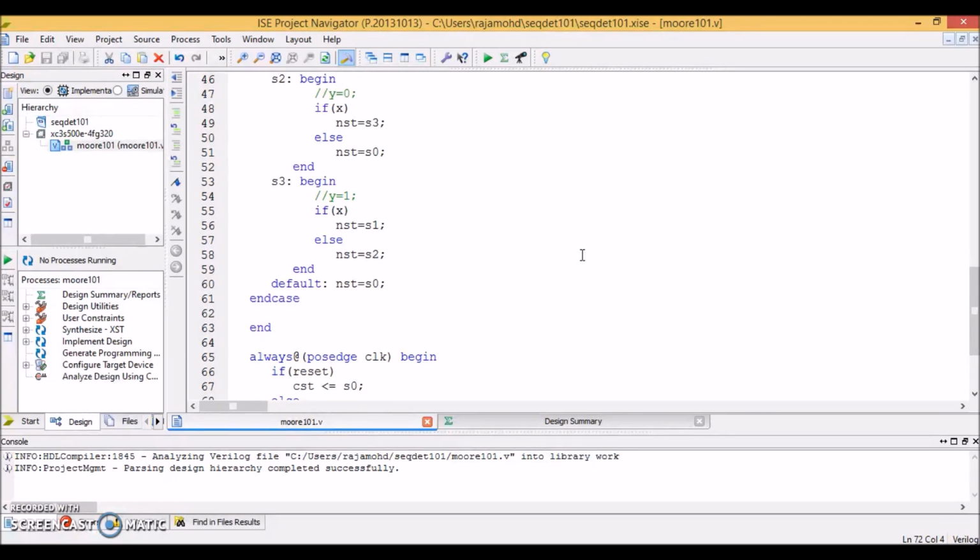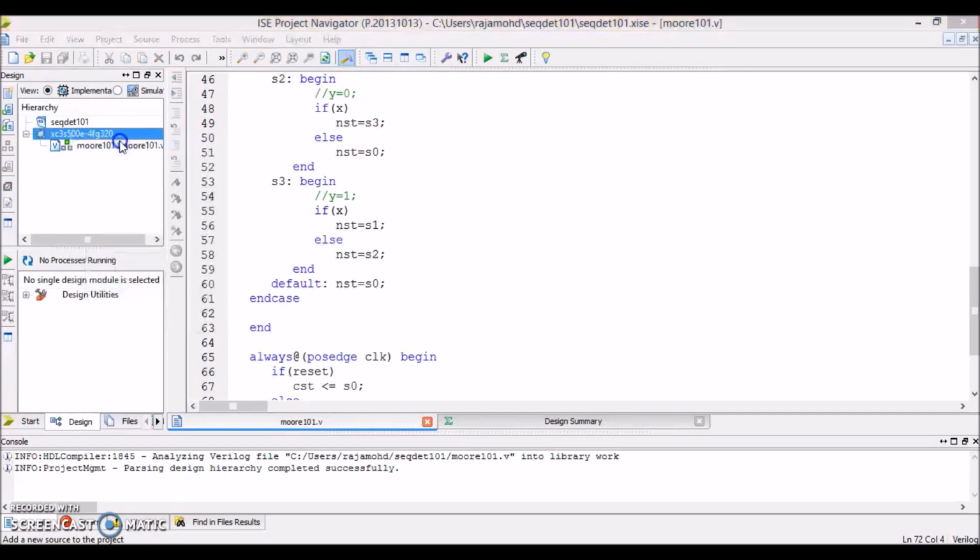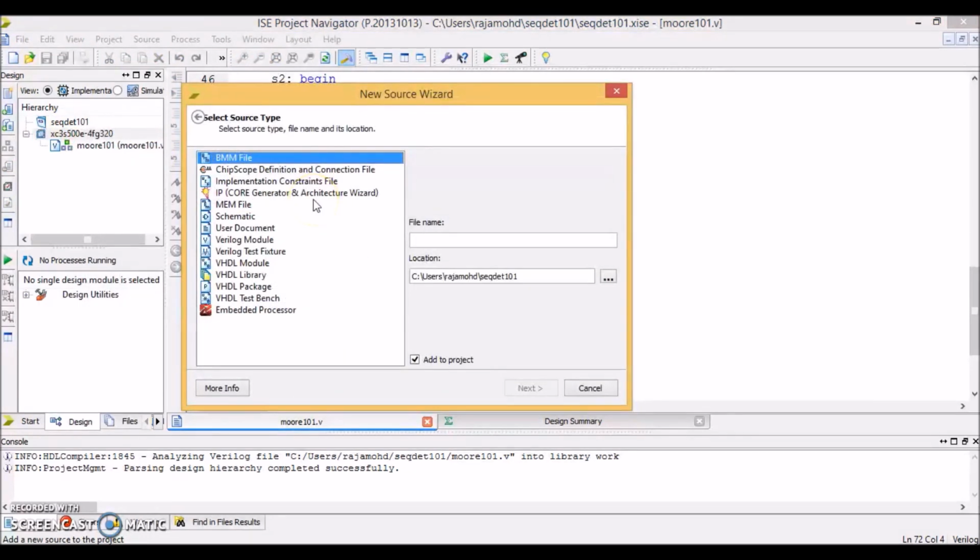Maybe before we proceed with the test fixture, we discuss how we construct the same system, the 101 sequence detector, by using the Mealy machine. So we right click here, add a new source, choose the Verilog module, and name our second file mealy 101.